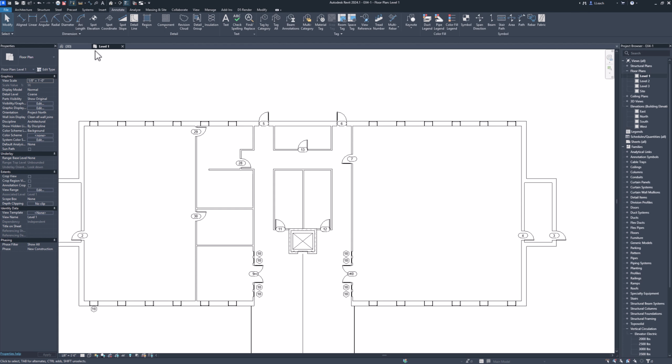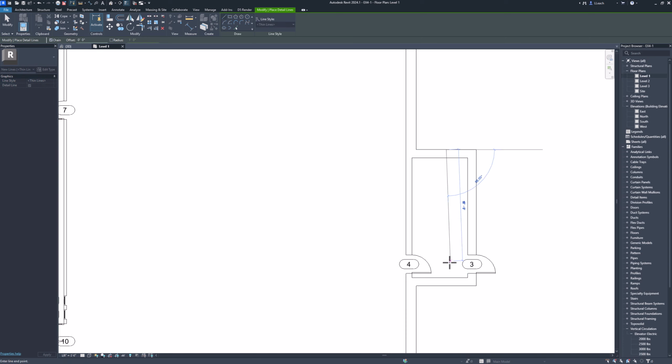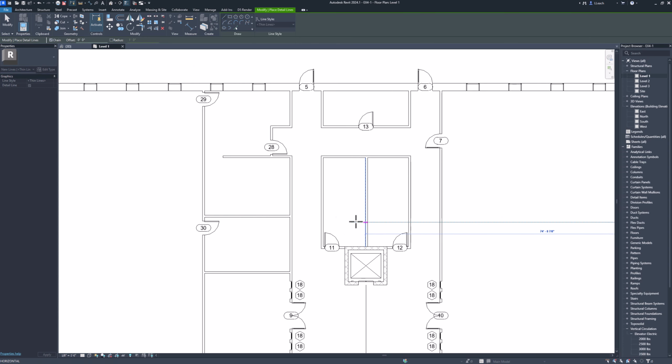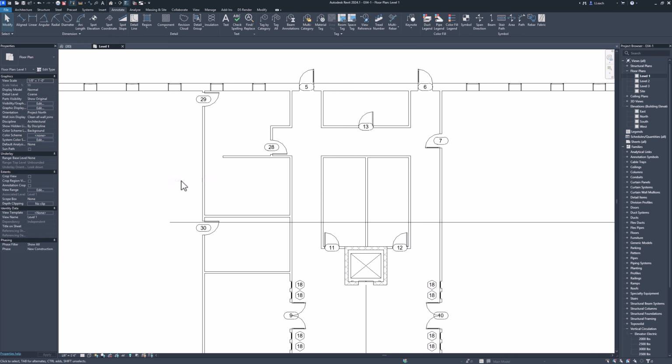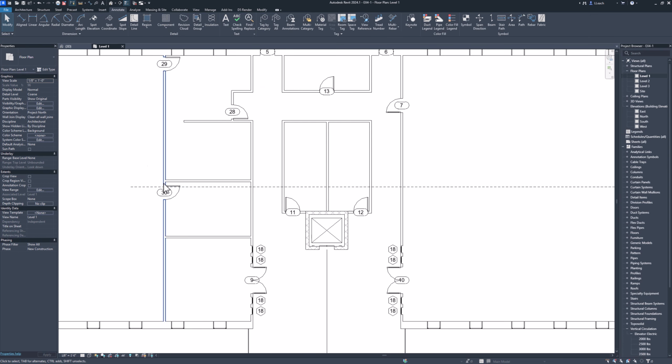But just to kind of follow what they have going on, I'm going to annotate detail line. I'm going to draw a line from the outside here to the outside there. Right click, cancel. Going to draw another line where this midpoint is. Kind of drag it straight across, which is kind of what it looks like they have in the book, right? So, except theirs is going to be, let me right click again, cancel. I'm going to select this line. I'm going to change it from thin lines to, let's say, overhead, so it's a dash like theirs is.